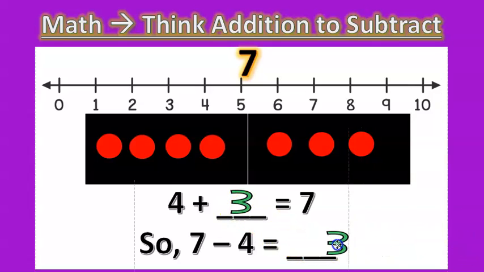3. So watch, we're just going to insert 3 there, okay? So 7 minus 4 equals 3. Okay? That's our answer there because 7 is already here. 4 is already here for us. It is 3 now that needs to come here as the answer for the subtraction equation, okay? Now, boys and girls, do you see that now?